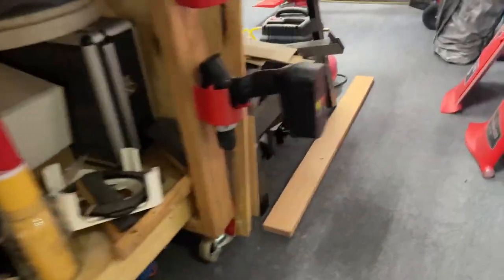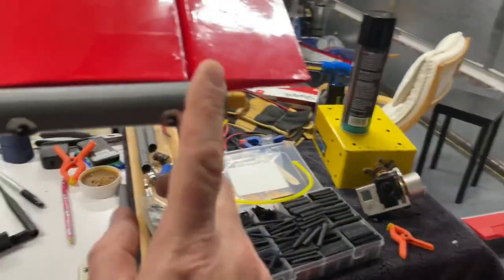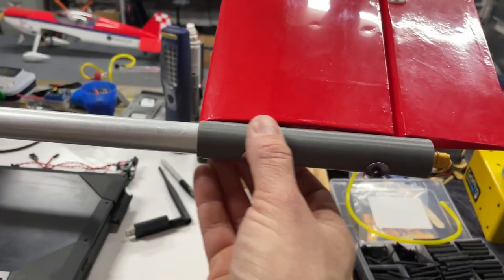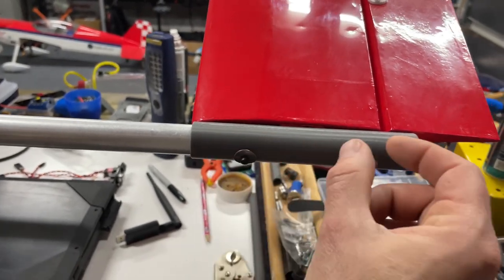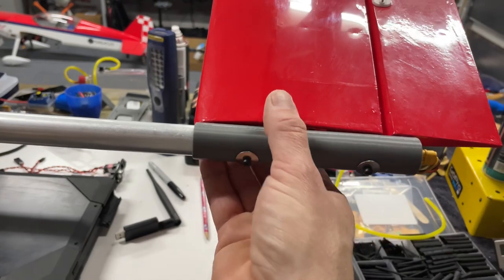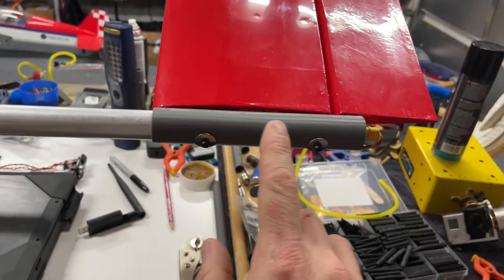We'll go ahead, move over to the tail here. Tail, 3D printed tail mounts. The original ones just had little tiny 3D printed parts right here and here. Not really a lot of support. So I made some new ones.